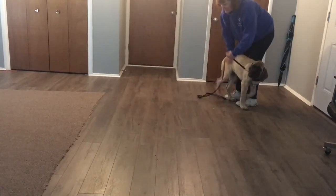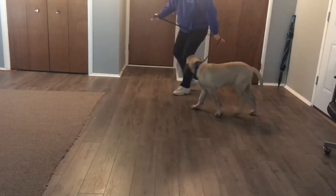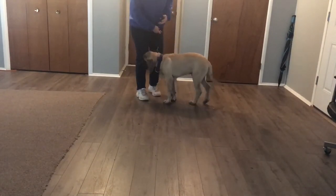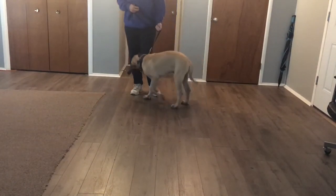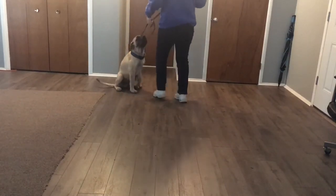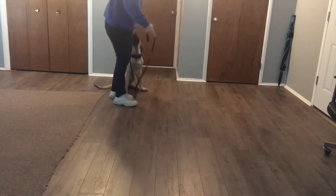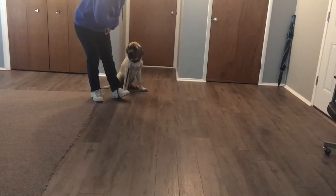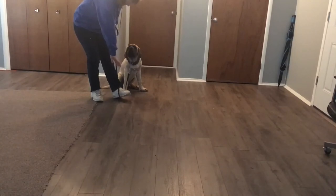Auggie likes to lie down. I didn't think this was going to be difficult for him. He just didn't understand the down pressure the first time. So now I'm going to do it from kind of standing up. I'm going to make a little pulley with my foot, and I'm just going to shove him this time down and give him a little down pressure.